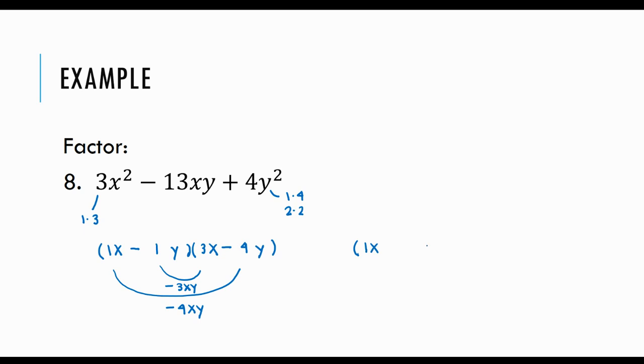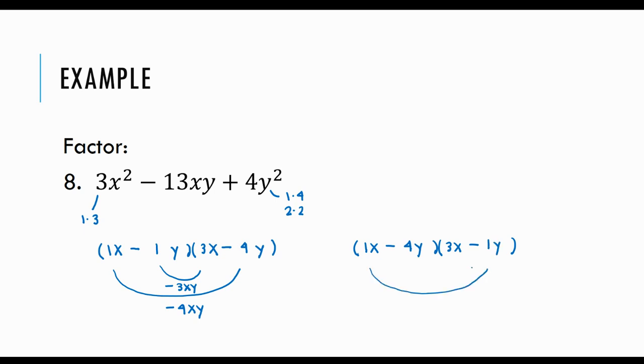So once again, I'm not going to erase. I'm just going to try it again. I know that the first term is going to have to stay the same because there's only one way to multiply to 3. But now we're going to have to either flip-flop the 1 and the 4 or go with 2 and 2. So I'm just going to switch around the 1 and the 4. So I'm going to have the 4y, and then I'm going to have the 1y.